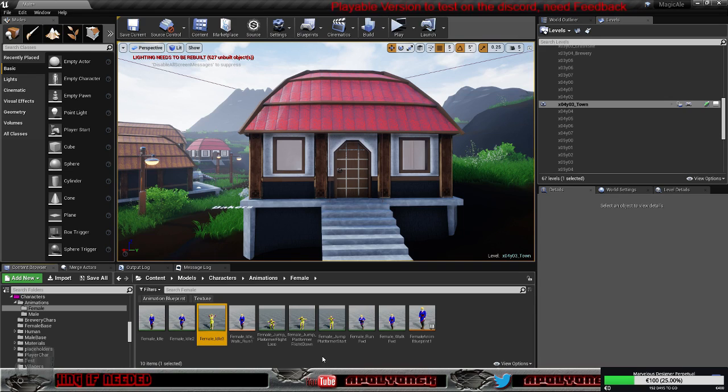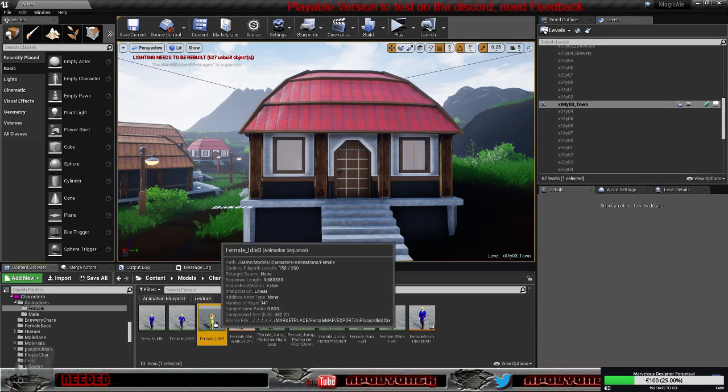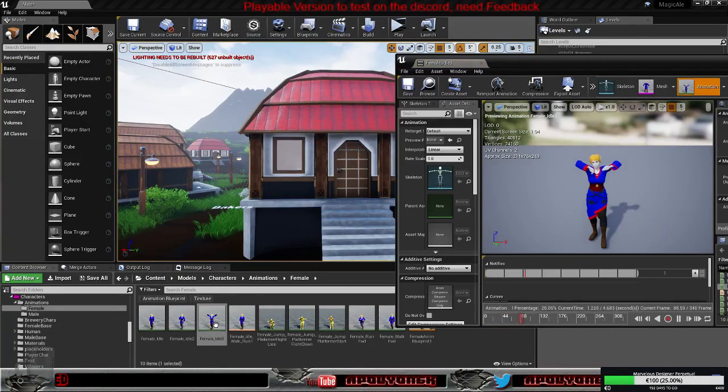I also think some of these here might be broken as well. Quite sure. Let's have a look. They look a bit strange, but they're not completely broken.